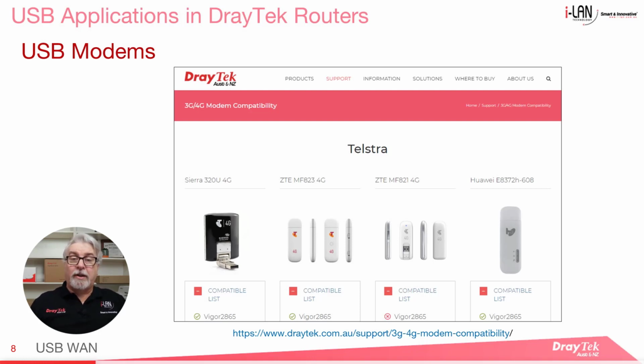It's worthwhile checking that list before purchasing a modem to use with a router, otherwise they can't be guaranteed to work. There's also some all-in-one wireless modems floating around out there. Now these aren't supported in DrayTek routers when connected to the USB port, but they can be used through the Wi-Fi WAN option in higher-end wireless routers.